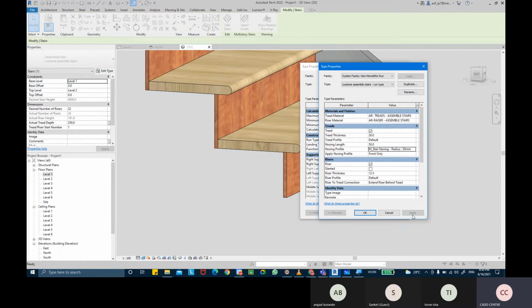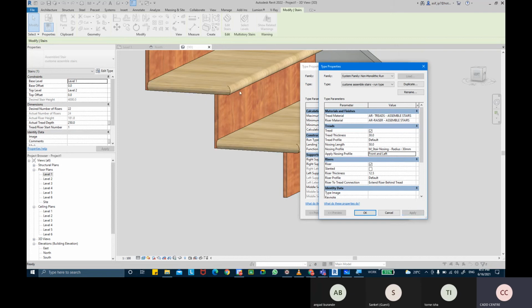Now it tells you over here to apply nosing profile, and it says front only. So it will only apply to the front portion of the stairs, not to the sides. If you want to apply this nosing on the side end as well, we can select front and left side.